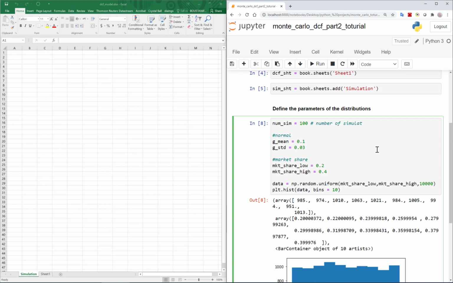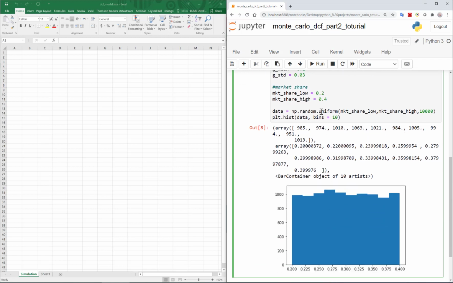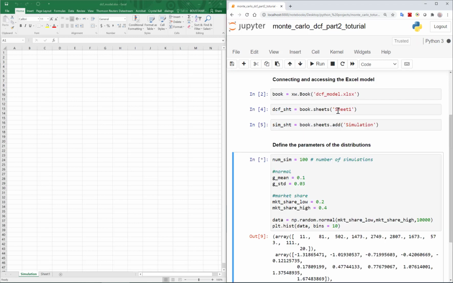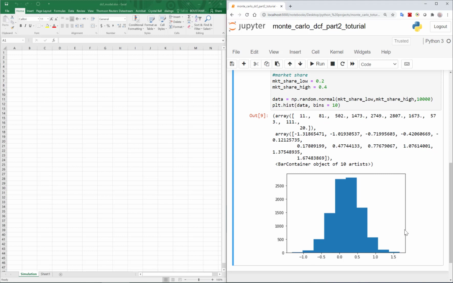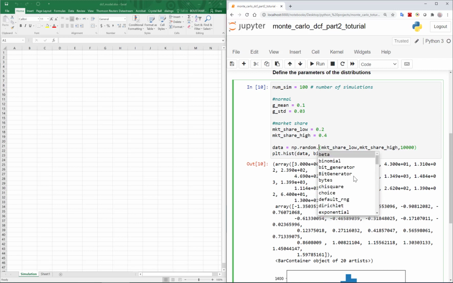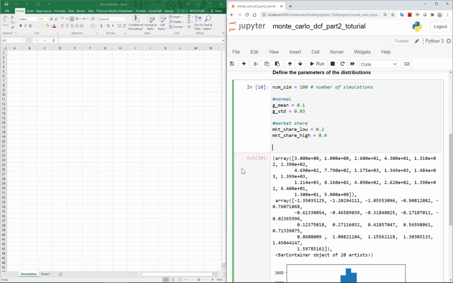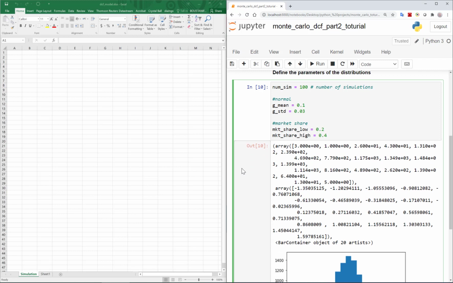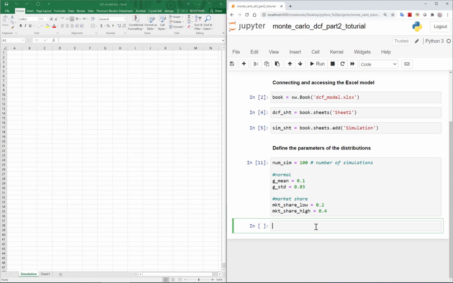By the way, you can also see the difference between uniform and normal distribution if I simply change uniform here to normal. Okay, as you see, there is no strict boundaries for a normal distribution, and also the probability of realizing the values in the middle of the range is the highest in a normal distribution. And as we go towards the sides, this likelihood gets lower and lower. In fact, there are many types of distributions we could in theory use for our input variables, but for now let's work with normal and uniform distributions, which are, by the way, among the most useful ones for us. In a separate video in this series, we will discuss the details about all useful distributions and which ones for which types of inputs we should be using.